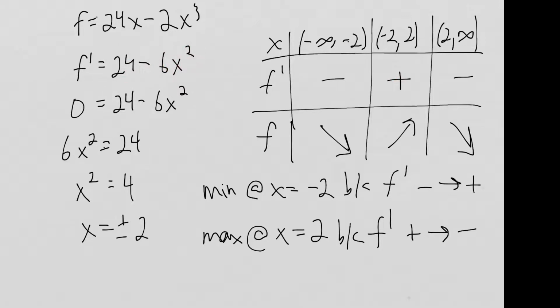When I plug in negative 3, I get the same values that I would have gotten for this term with the positive 3, because negative 3 and positive 3 squared both give me that 9. So I get down, up, down. I could see a max, I could see a min. I have to make my statements. Boom, boom. Hopefully you feel good with this. And we'll move on to the next problem.